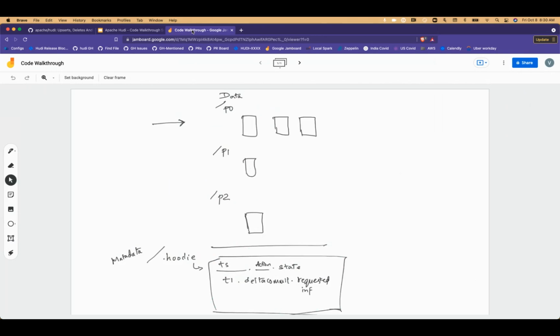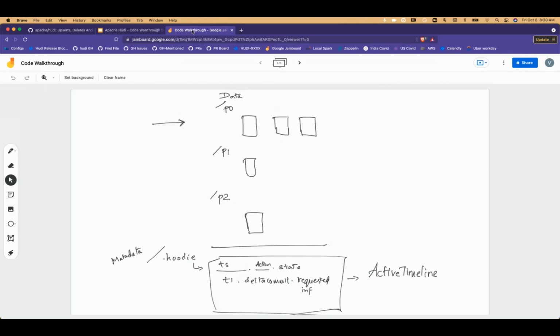You'll find a set of files like this, and this is called the active timeline. These are all the transactions which are currently being written. This is the amount of metadata that you need to retain to serve all queries and all writes, including incremental, read optimized, all of this.